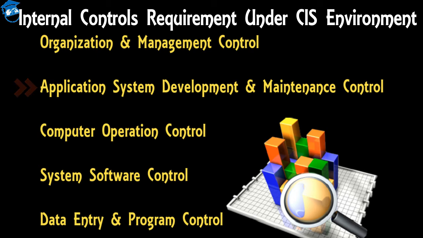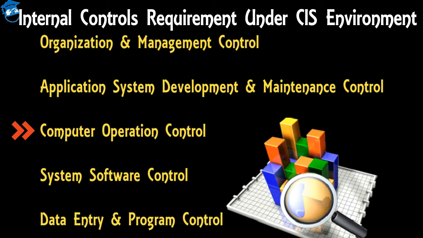Number three would be the computer operation control. You may be wondering why computer operation controls are in place. These are designed to control the operation of the entire system. The system is very important. They are designed to provide you control over the system of operations and reasonable assurance that the systems are used for authorized purposes only. Number two, that access to the computer operation is restricted to authorized persons. You need to check whether it is being used by another person who doesn't have authorized access, and stop them in any way.